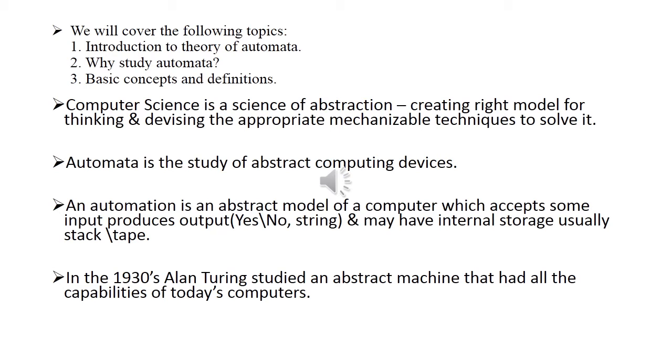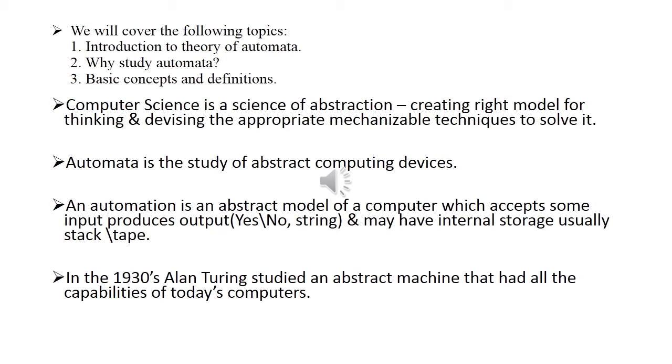For example, if you want to model a fan that has 5 different states, state 1, state 2, state 3, state 4, state 5, representing different speeds of rotation, and an off state, then turning the knob will change the state of the fan from one to another. For example, if you are in state 1, then turning the knob will take you to state 2, and so on. Similarly, you can model digital circuits like adders, subtractors, or flip-flops. And you can model any computing machine or computing device, even a computer.